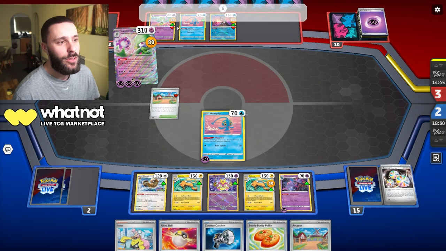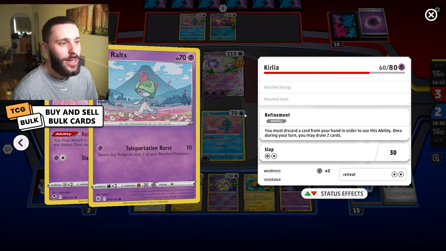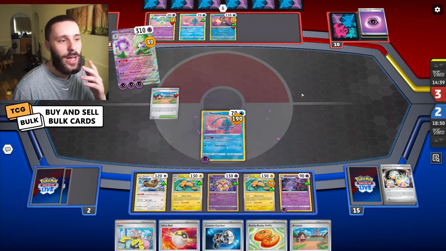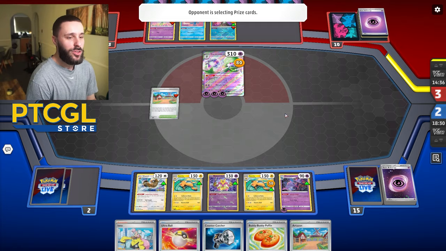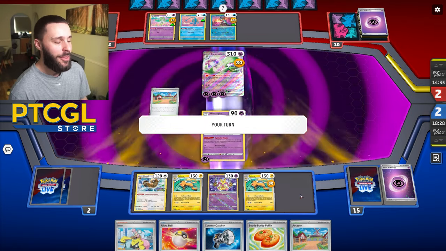Actually, to be fair, I can just devolve to the Ralts, right? So get it to 70, which after one turn will do it, and then I can just devolve this Gardevoir. So we still have a strat. It's just hyper awkward. Also, Iono's going to come in really nicely for us too.